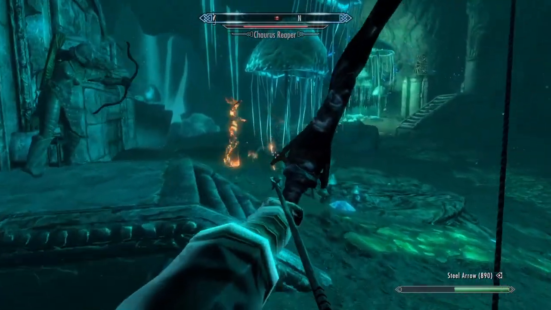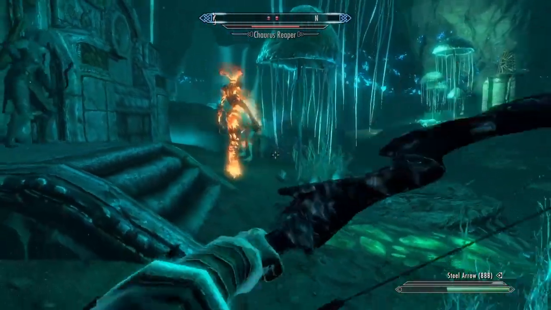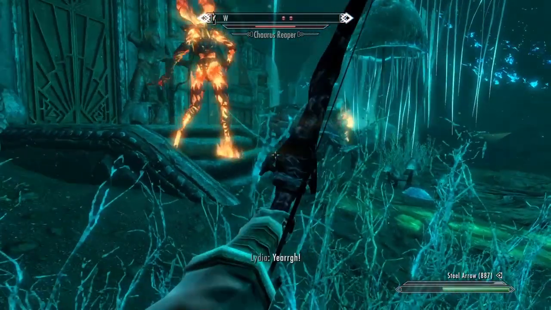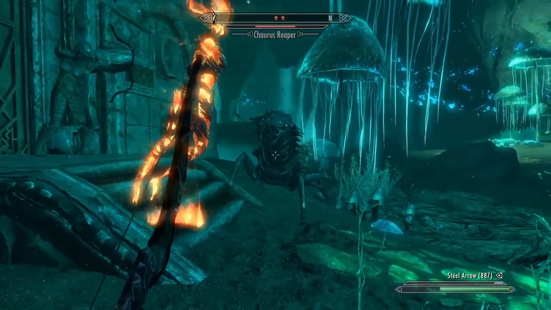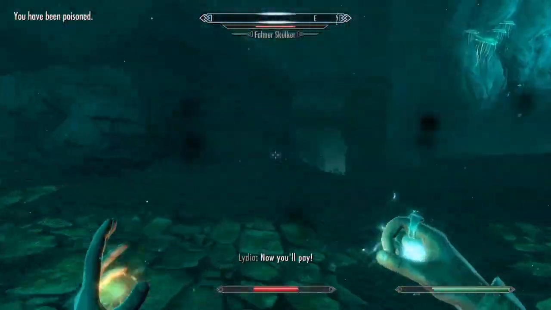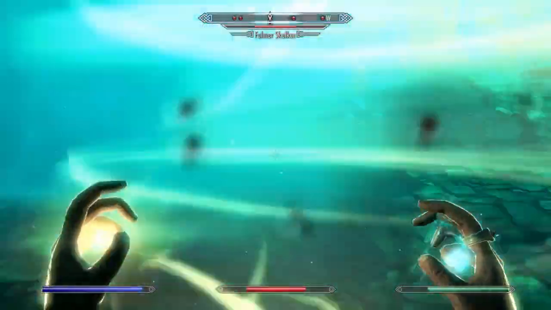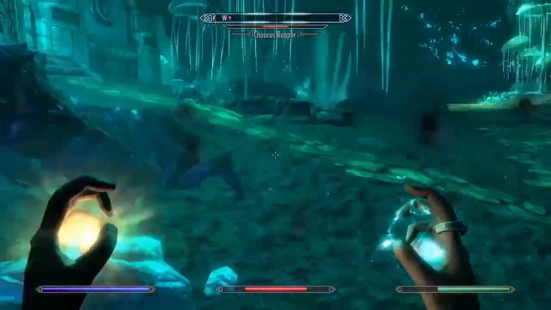I'm gonna go for this Chorus Reaper. See if I can do some damage. Come on. Die, die, die, die, die. I'm gonna have to hit this man with a Yol. Where's my fire breath? Hit him with a Yol. And never mind. No, we did. Oh, mother! The hell just hit me. Oh, this guy's here as well.